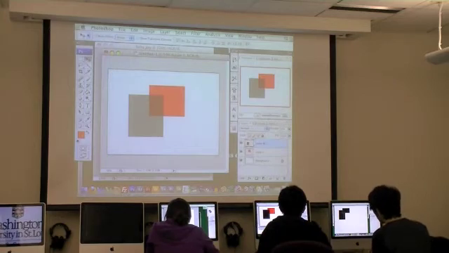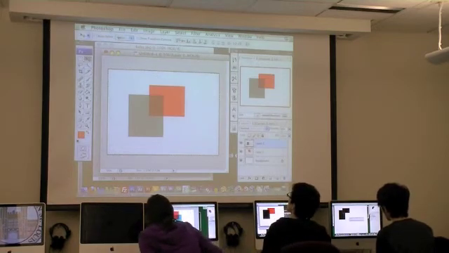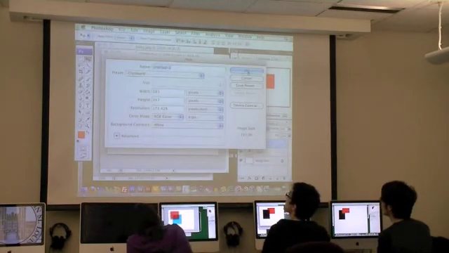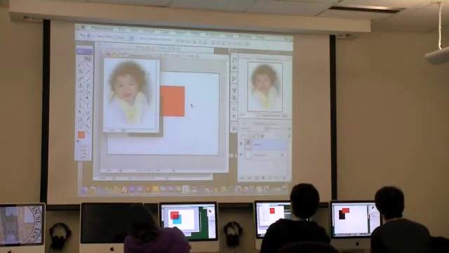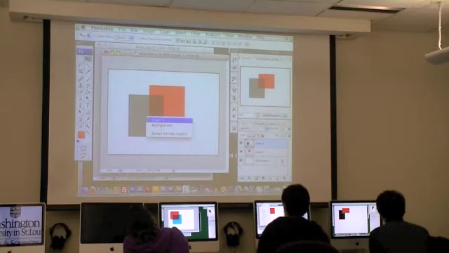It's worth mentioning that if I do a Control or Command A here, and do a select all, and then a Command C to copy, and I open a new document. Oh, apparently I didn't actually copy anything.